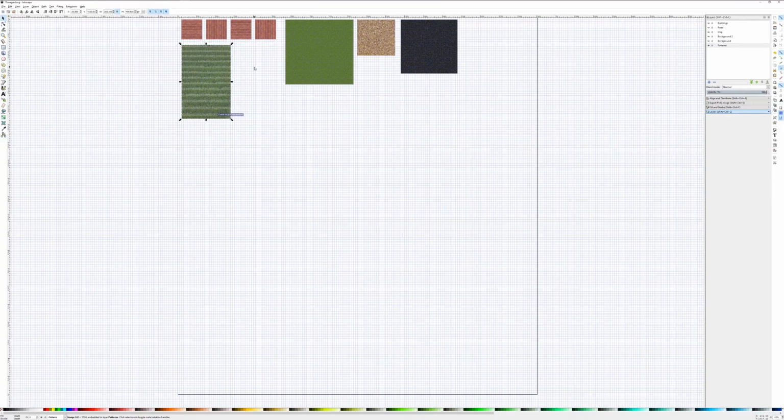So now we're going to make textures out of this. We're going to do the asphalt one first. And again, this is just object to pattern, which is Alt-I. So we're going to do that. Then we're going to do the gravel, Alt-I, then the grass, Alt-I, and then the farmland, Alt-I. So now we can start actually putting these in.